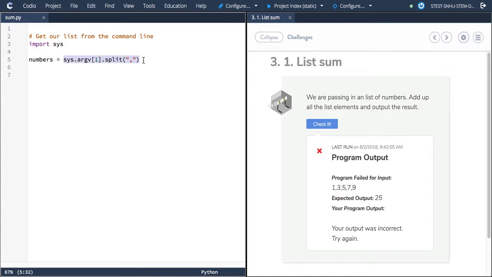So we're going to then split that string into a list. That's what the split function does. And the notation of dot just says I want to act on whatever the element is directly preceding the dot. So in this case, I'm going to act on what Codio is giving us. I'm going to split it, and that just does what it says. It chops that string up. And I'm going to split it every time I see a comma. So the comma goes away and you split it into a list.